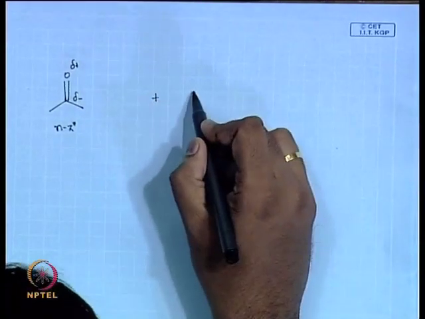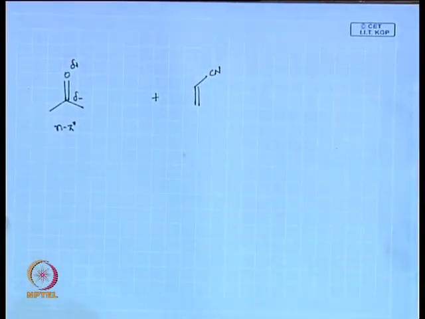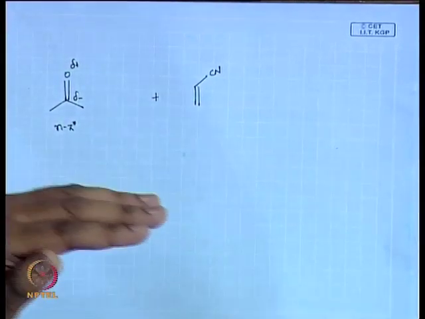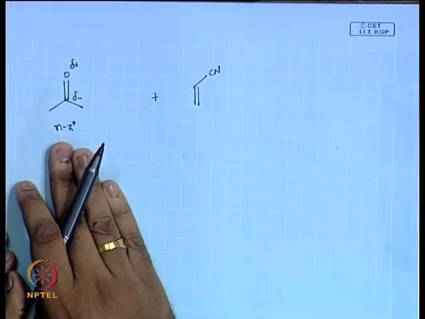If I take my cyano alkene, see, when you are in the excited state, I am not talking about ground state chemistry. In ground state chemistry, yes, you make a delta minus and it is the other way around, but in the excited state it is the other way around, because your electron has been pushed down from there. So, it is more towards your carbon, those n pi star electrons. That is why your carbon becomes a little bit more negative than your oxygen, comparatively, in the excited state, not in the ground state. I am talking about the n pi star excited state.